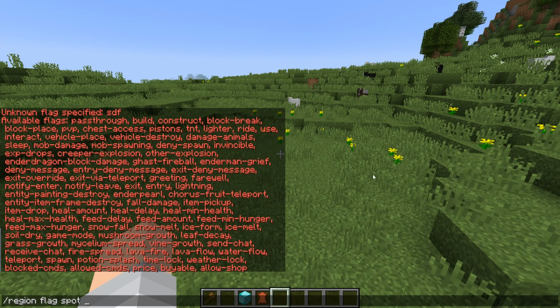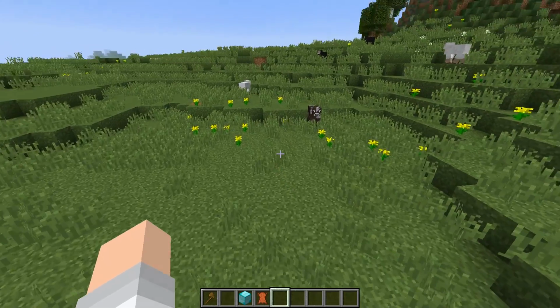But you can do PvP. You can turn PvP on just in here, off here, so it's active everywhere else besides the one in there. You can turn commands off, like certain ones off, grass growth to stop. There's a lot of different things you can do. You can turn mob spawning off, so many different things.